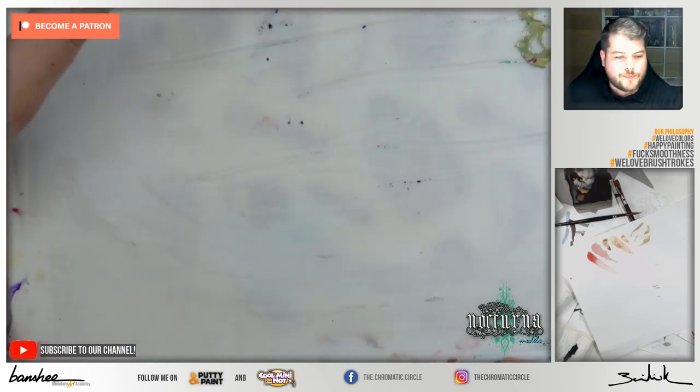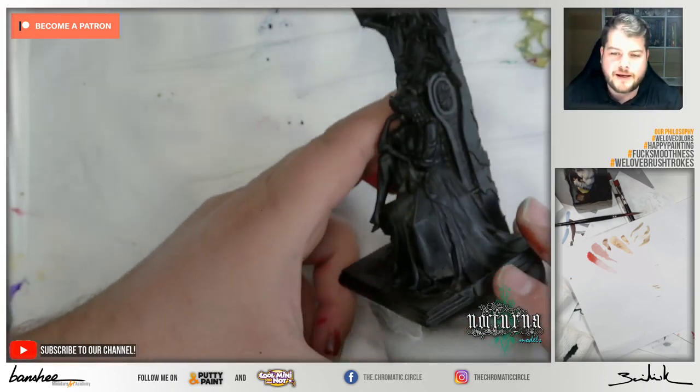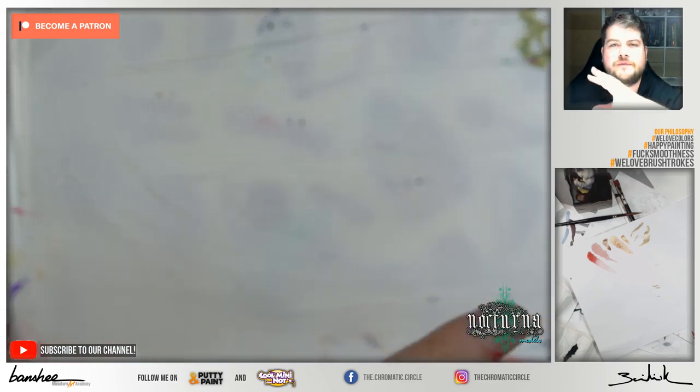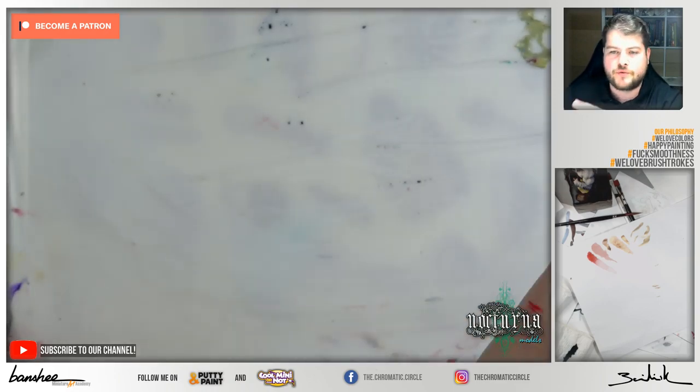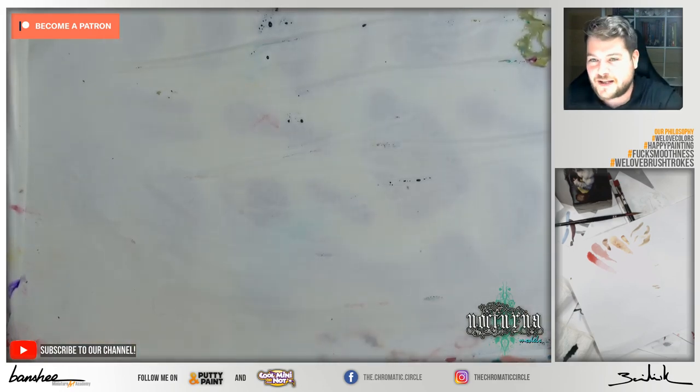And now we are going to apply this on a miniature from the Nocturna range, which will be that one, okay? I want to check your questions first. I don't know if you have any doubts, if everything is clear, if this is being useful. Just give me your thoughts, that helps me, because I'm alone right now. I cannot check the chat so much.